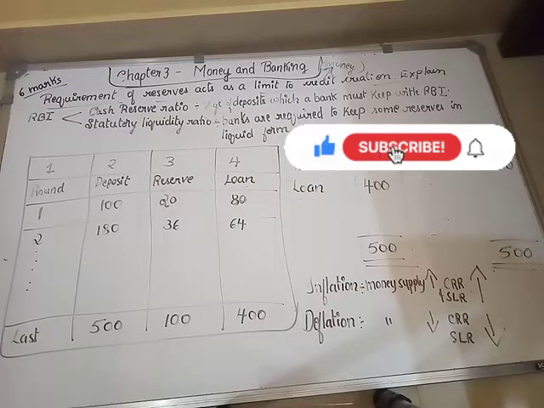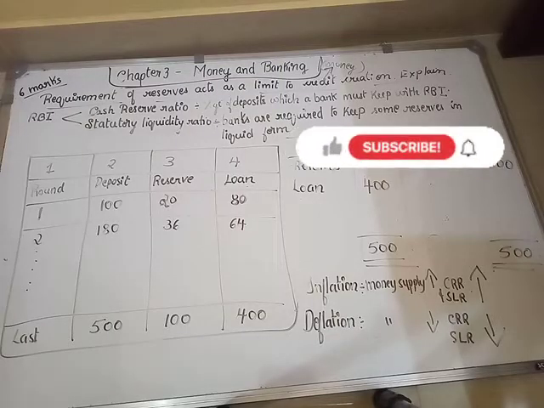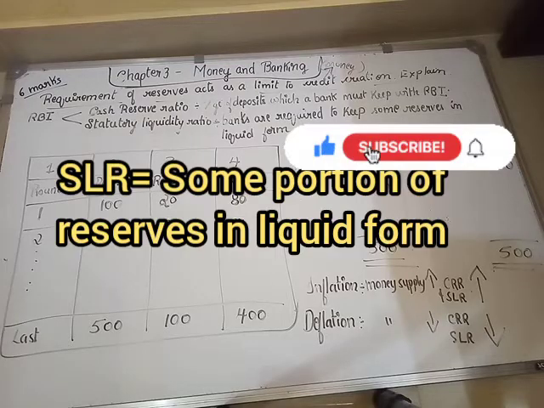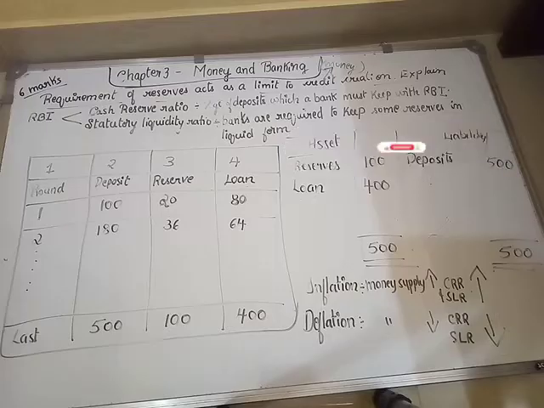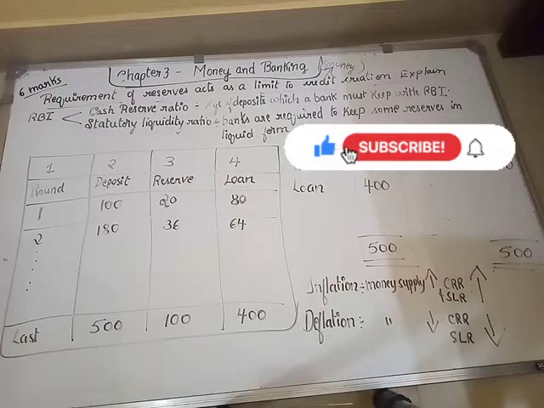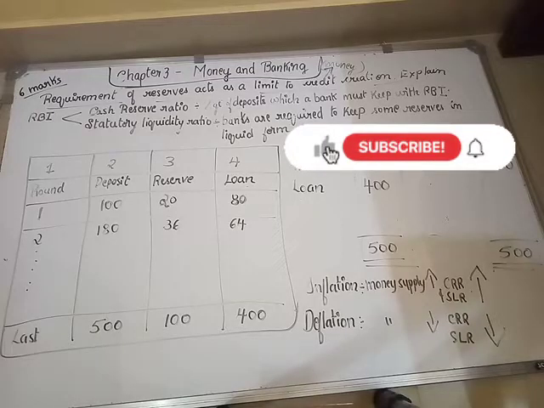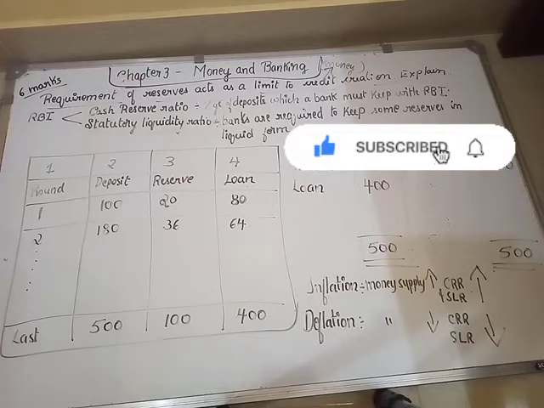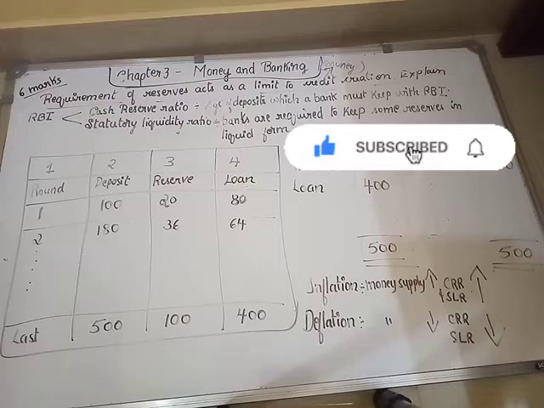What is Statutory Liquidity Ratio? As the name itself suggests, liquidity here means the banks are required to keep some reserves in liquid form. Out of total deposits, a portion must be kept in liquid form — meaning in cash, or in assets which are easily convertible into cash, such as securities that can easily be converted into cash quickly. Those are called liquid form assets. That is Statutory Liquidity Ratio, or SLR. So Cash Reserve Ratio means a percentage of total deposits the commercial bank must keep with the Reserve Bank of India. SLR means banks are required to keep some reserves from total deposits in liquid form.